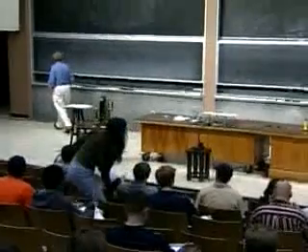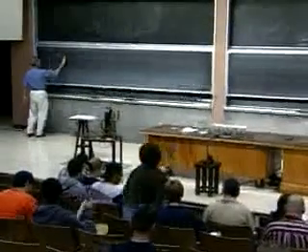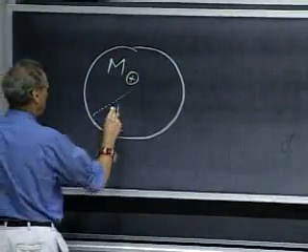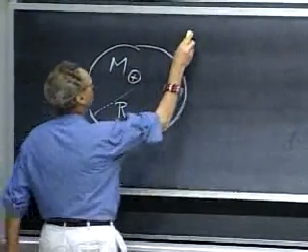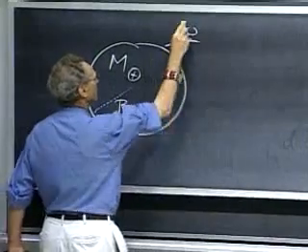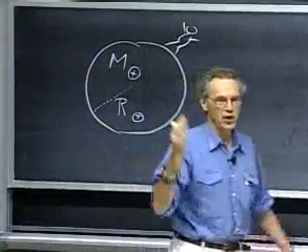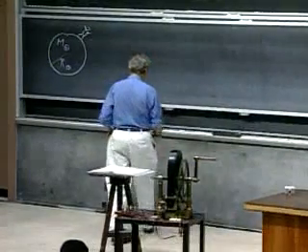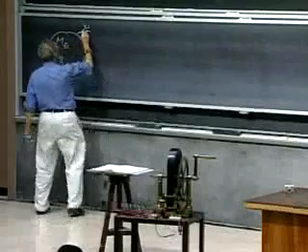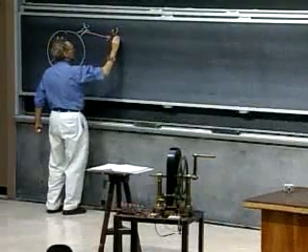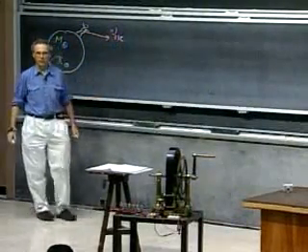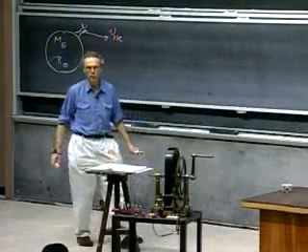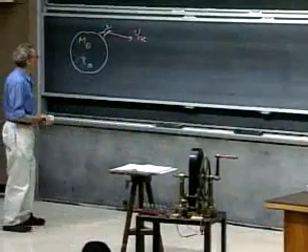If you are standing somewhere on Earth, this is the Earth, mass of the Earth, radius of the Earth, and you're here, and let's assume for simplicity that there's no atmosphere that could interfere with us, and I want to give you one huge kick, an enormous speed, so that you never ever come back to Earth. That you escape the gravitational attraction of the Earth. What should that speed be?